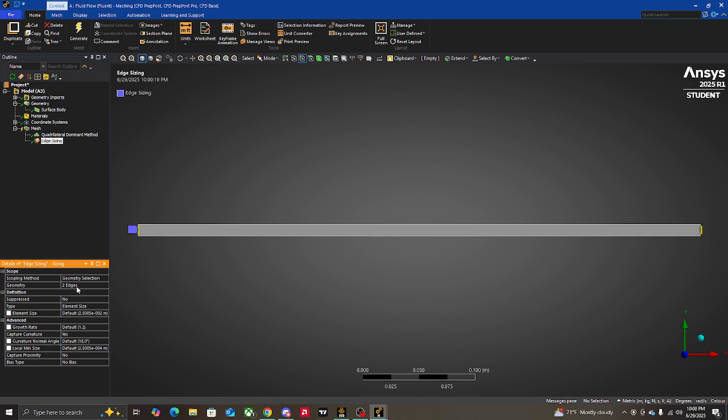And then we look for element size. Number of divisions, we'll click 100.